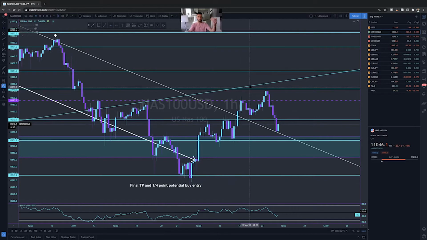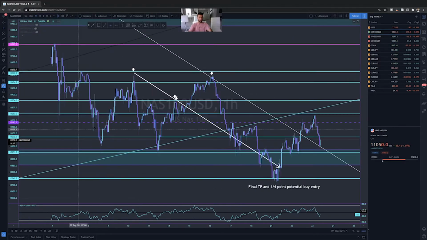If you guys are in my Telegram, which is also linked down below, I called the sell at 11,180, because it was really close to 11,175. So 11,175 was about here. So 11,175, that's a quarter point. I figured if it was going to reject that zone, which is also a previous key level, right?